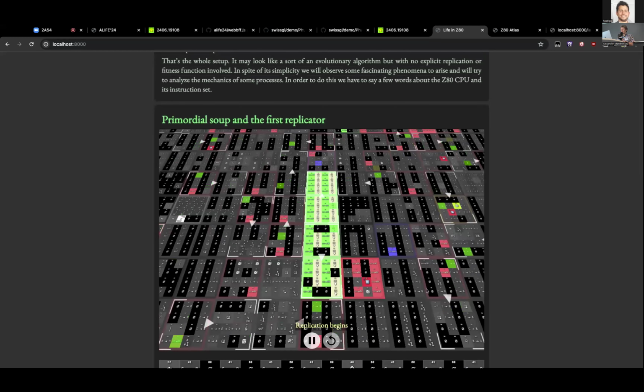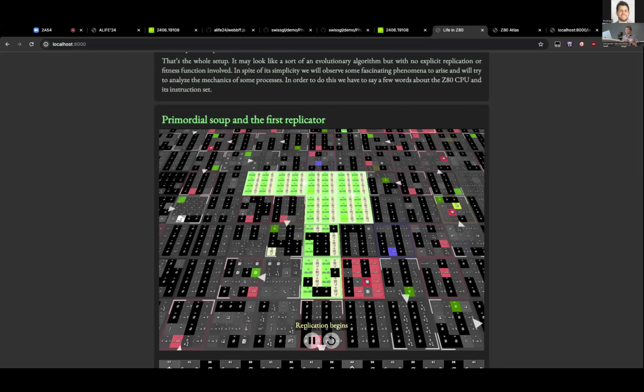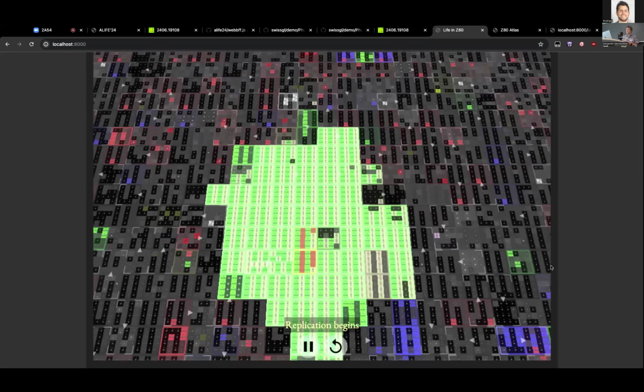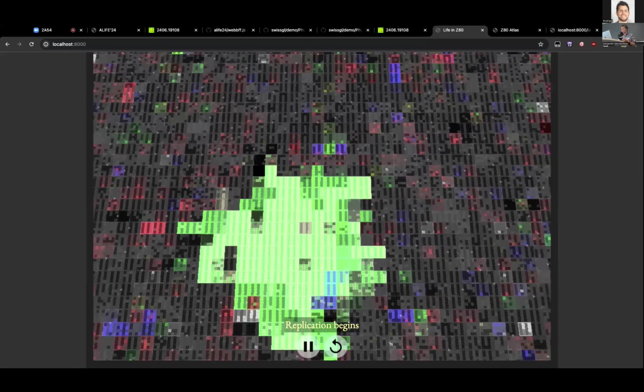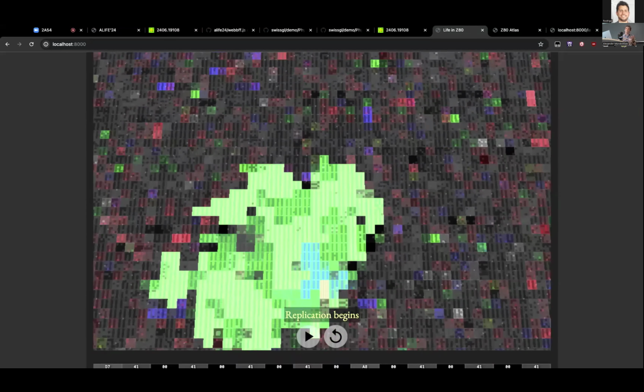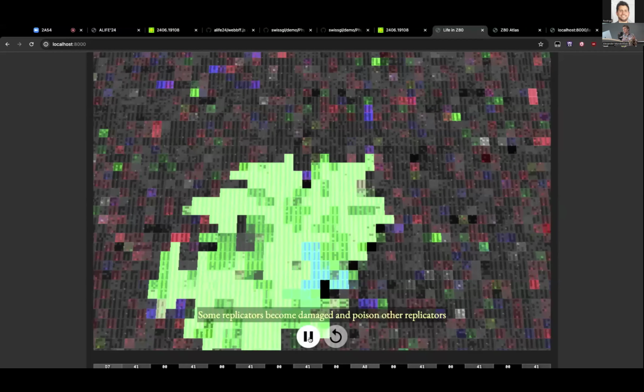And then everything changes, because this replicator starts to colonize the grid of Z80s. But it would have been boring if it only flooded the whole grid with the same replicator. Actually, the story that happened was quite a bit more interesting, because when a replicator tries to copy itself to some background noise cells, they may contain values that damage the replicator.